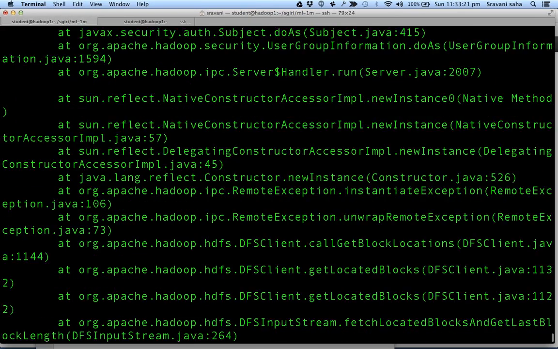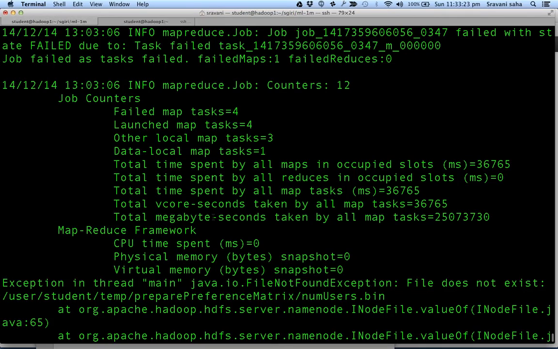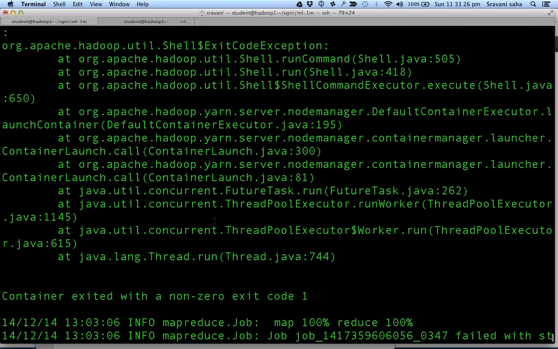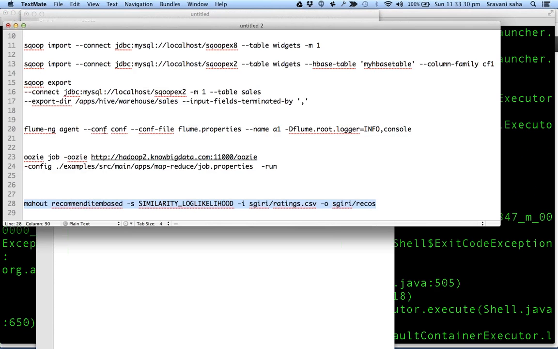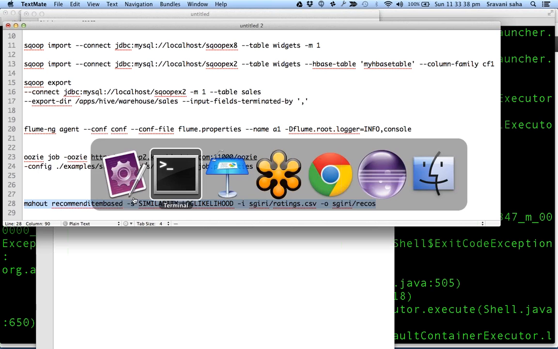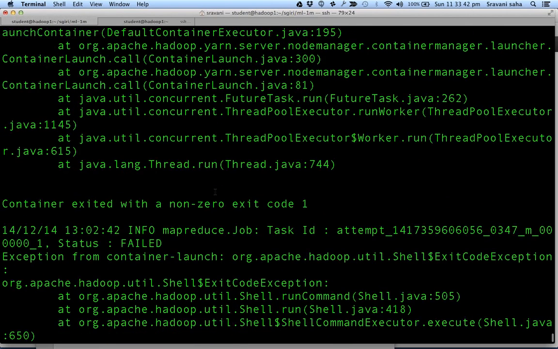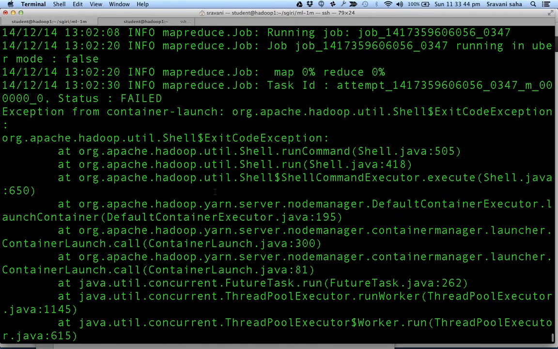Internally, Mahout basically gives the data to all the nodes, and internally Mahout is actually calling Hadoop MapReduce and scheduling its work, right? Internally, that's what it is doing. So this time, what was the problem?